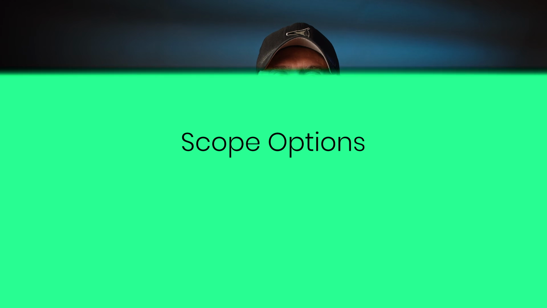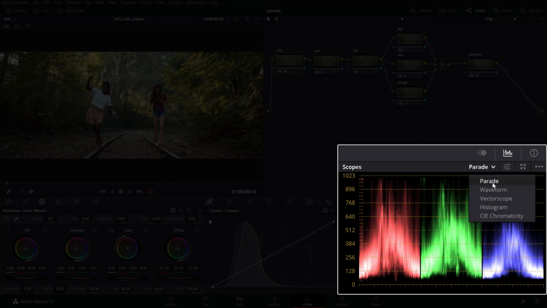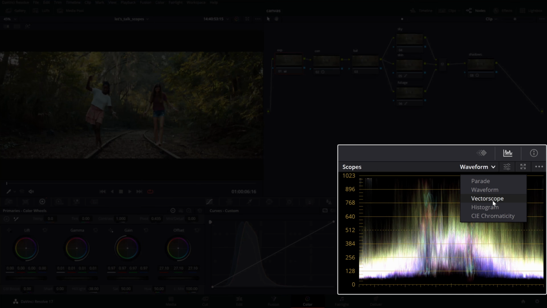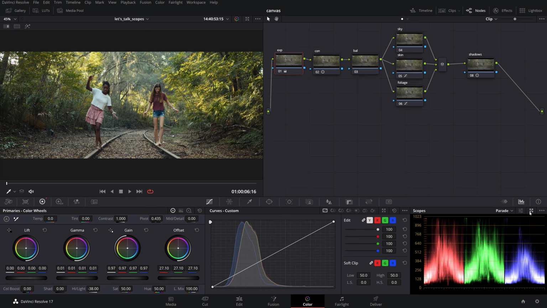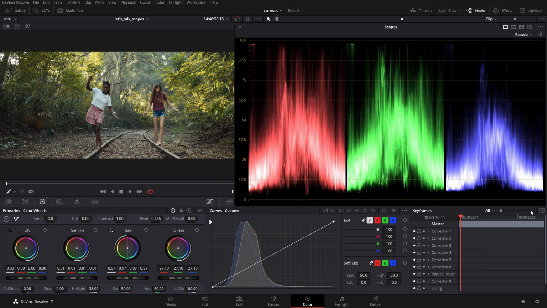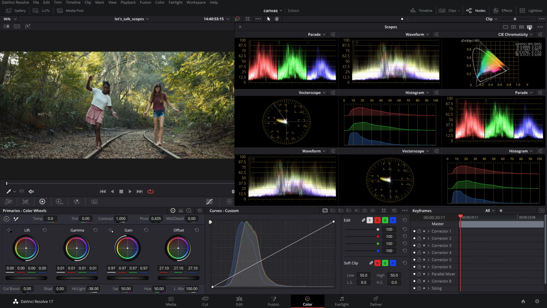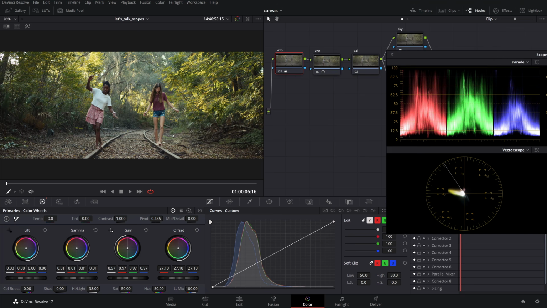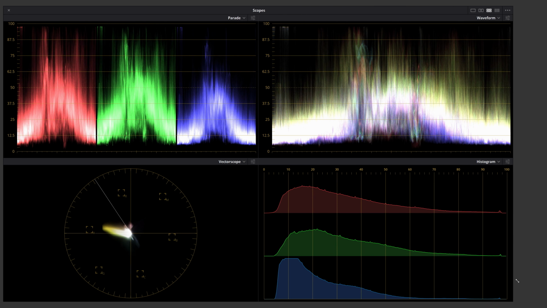happening in your images. You can bring up one of the scopes in the color page by clicking on the Scopes button. Here you can have one of the scopes displayed at a time, but if you wish to have more than that, you can click the Expand button to have a separate, undocked and resizable window. In this case, you can have a single, dual, quad and 9 view mode for displaying multiple scopes at a time. The nice thing about this layout is that you can resize it to fit a secondary display you might have connected to your workstation.